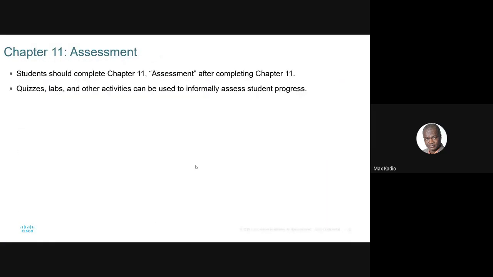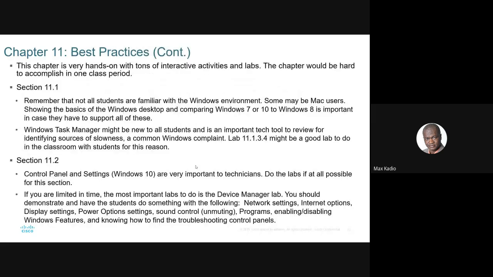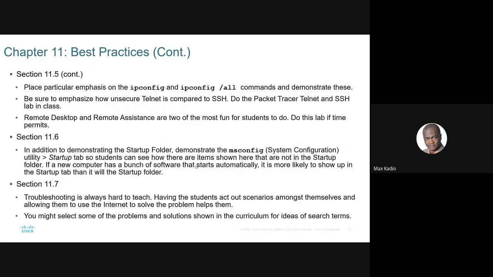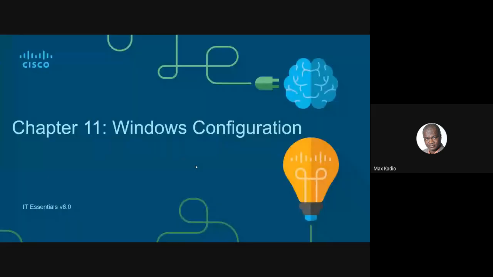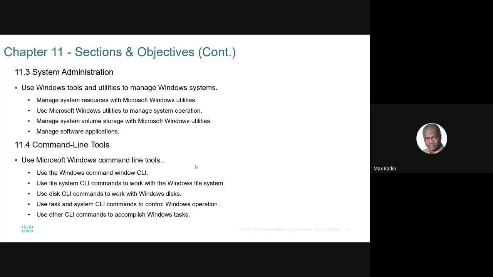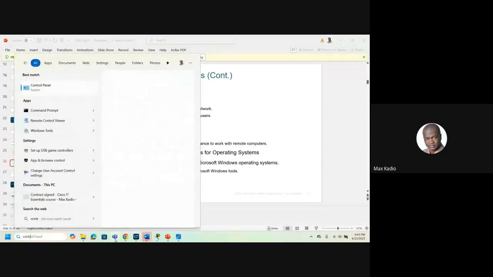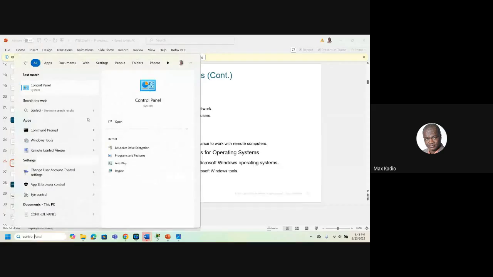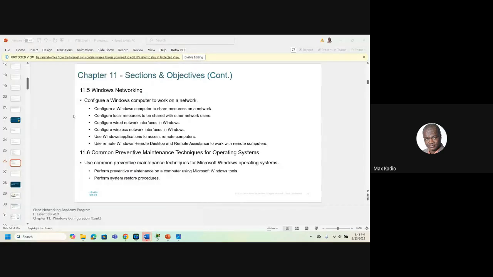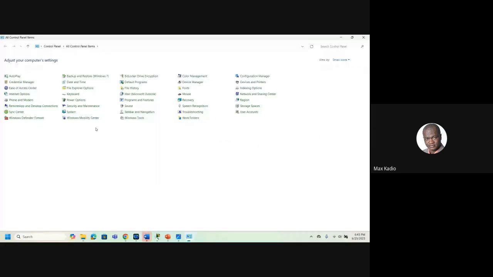We'll also do a demo. There are many things you can do. So here we'll try to give you maybe 10 things you can do by configuring. There is also something I want to show you, called control panel, C-O-N-T, control panel. You see here, you click on it, and you go to programs and features.